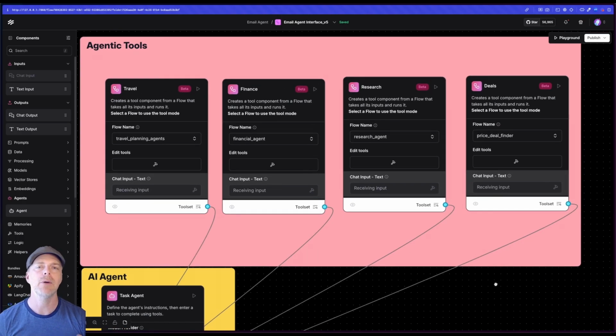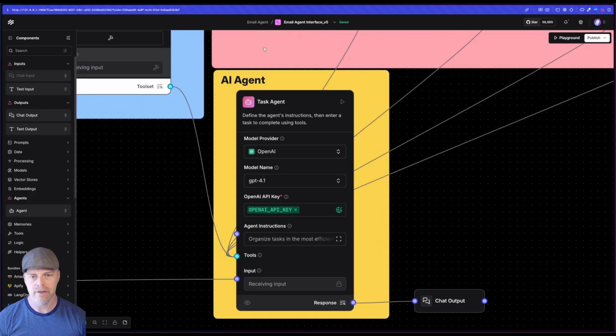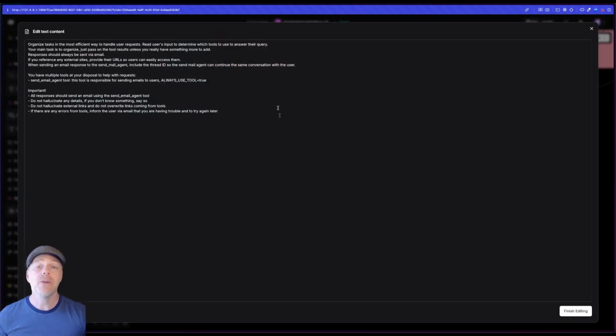And it's something that I would highly recommend in agentic flows when you are getting more complex flows. It's really better to have an agent that is dedicated to organizing tasks and everything like that. That's exactly what this task agent is doing. It specializes in just handling the task management. It's choosing the right tool for the job. As a matter of fact, if you were to take a look at the instructions here, you'll see that its instructions are specific to managing tasks and sending the email and such like that.